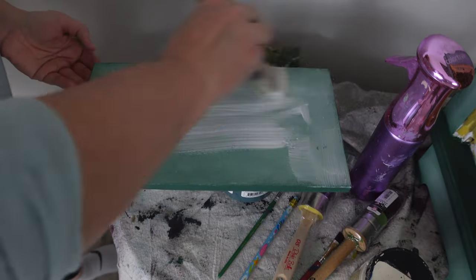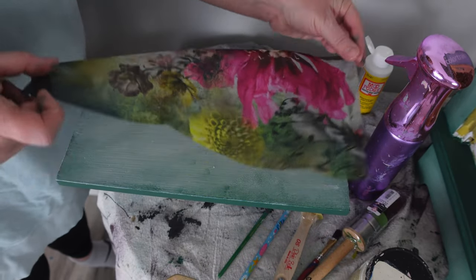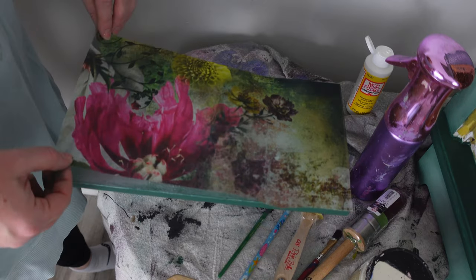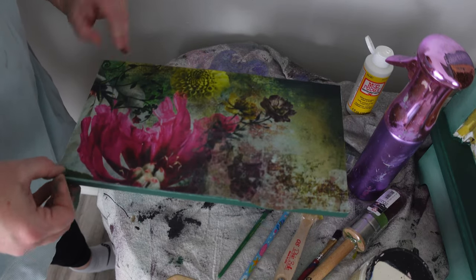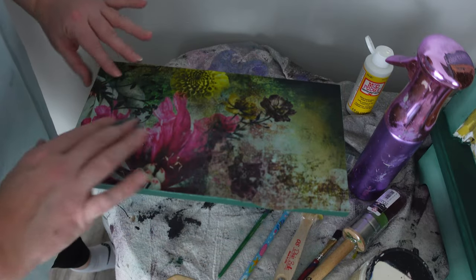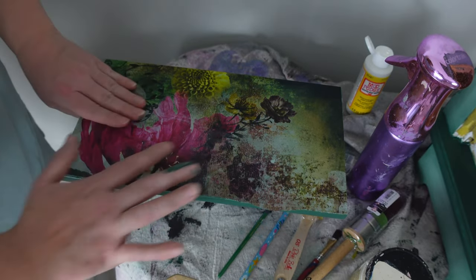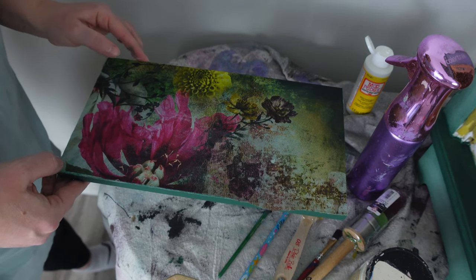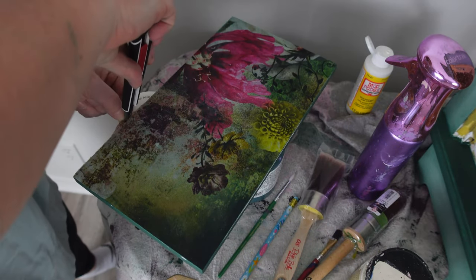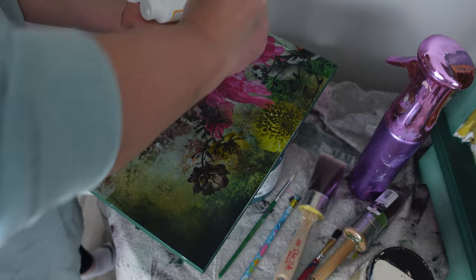Redesign with Prima has a decoupage medium, but I don't have it — you could also use your sealer. I just cut it out with my razor blade, put my Mod Podge down, and then apply the paper. It's pretty simple to smooth out because it's thicker — almost between a paper and a fabric, literally like Downy dryer sheets. Once I apply it, I fix the sides. I tried sanding the edges off and that didn't really work, so just using the razor blade worked perfectly fine. Then I used the Mod Podge and did one coat over it.